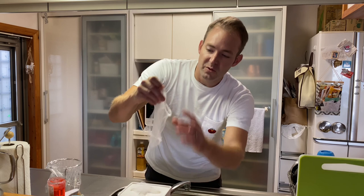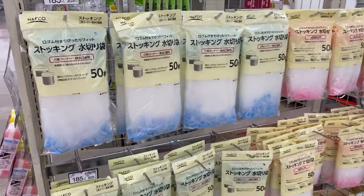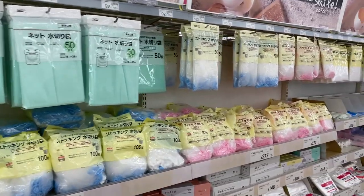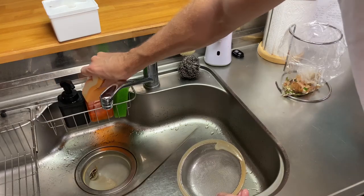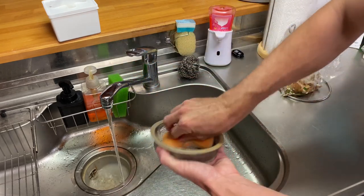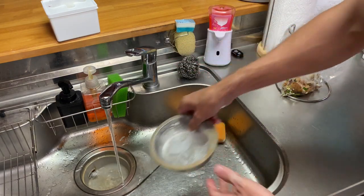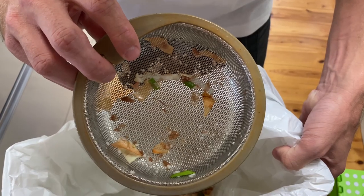Tip number one: go ahead and pick up these little sink food nets from your local Japanese grocery store or home store like a NAFCO or a KONIN. You can get about 50 for a buck or two. Basically all they do is fit inside that little sink trap. Whenever your net gets full of stinky, yucky vegetables and food waste, just take the net out, grab a sponge you don't use for your dishes, add a little soap and water, scrub out the sink trap, then toss in a new net — easy day. No more leftover yucky vegetables stuck on the bottom of your trap.